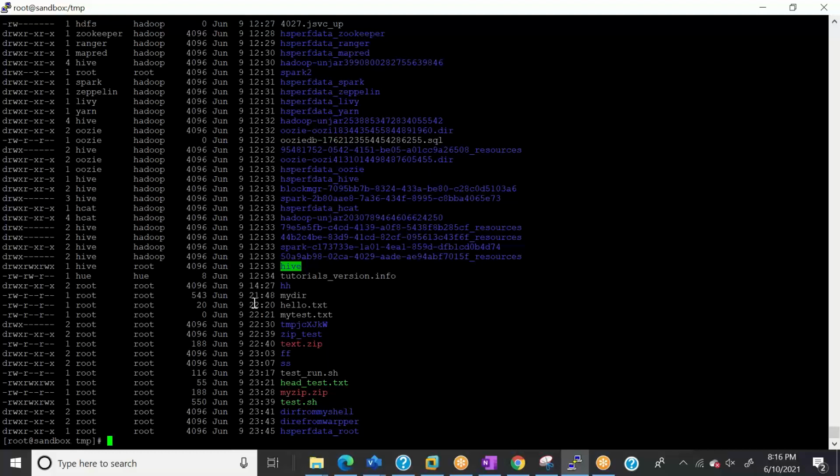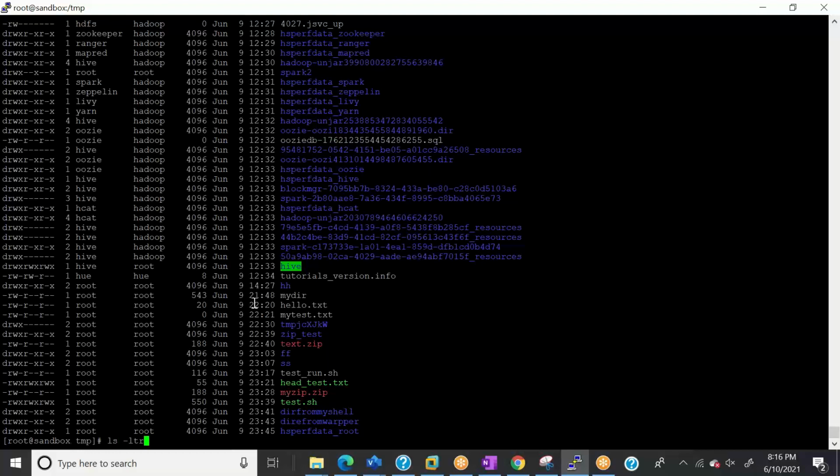So let me explain it this way, right? HDFS is just software installed on your local machine. When you run the HDFS daemon or HDFS software on your machine, HDFS will create its own file system over your local file system, right?